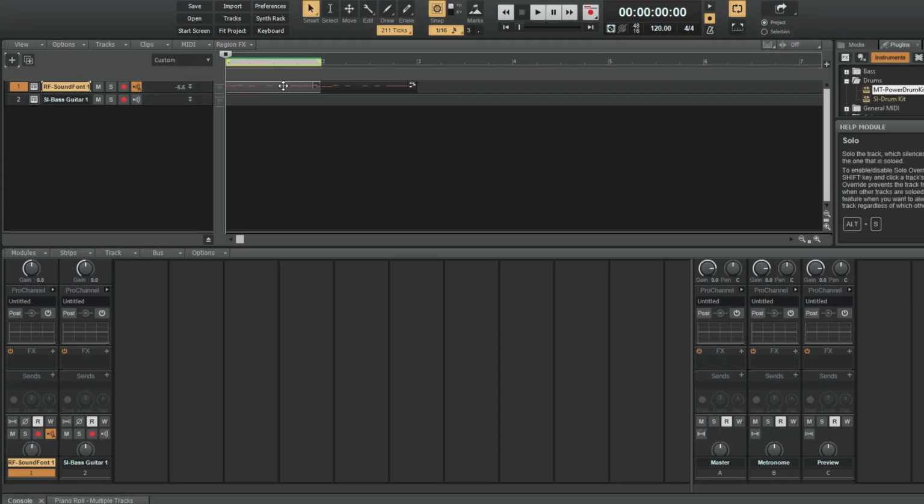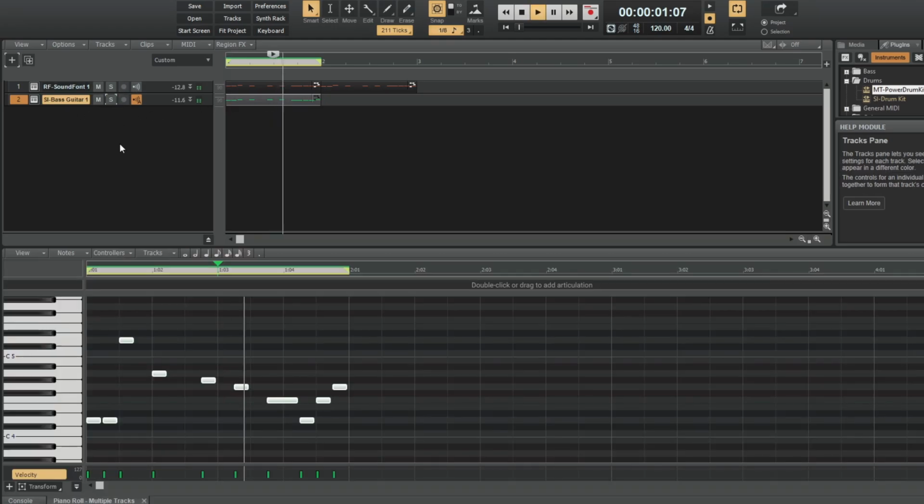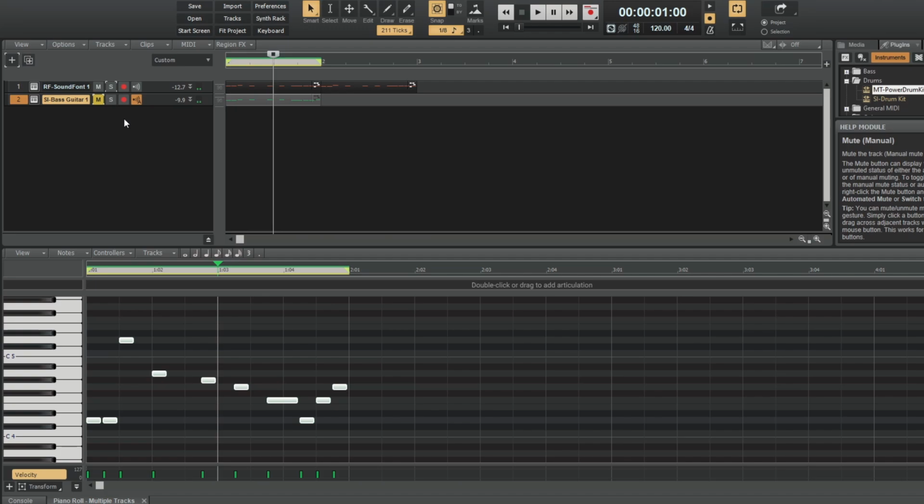Like if I copy this to this, if we solo this, then it's the only thing playing. But you can actually solo more than one thing, or more than one track. So if there were a third instrument here, then only these two would be playing. You can also just mute this.